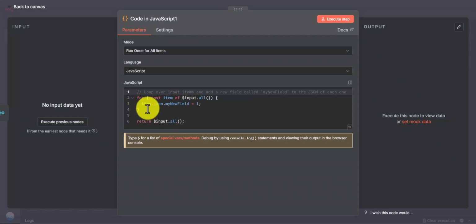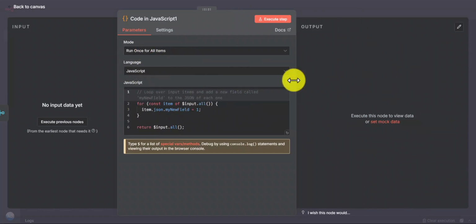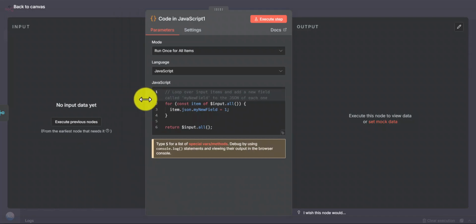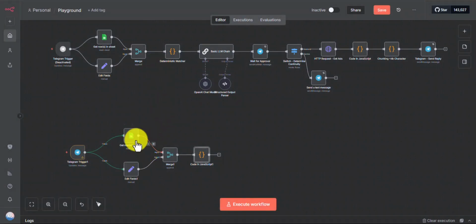Create a function node. So, I'll show you the code to use. The essence of the code is to match whatever is coming from here with this. So let us find the deterministic word in these two variables.